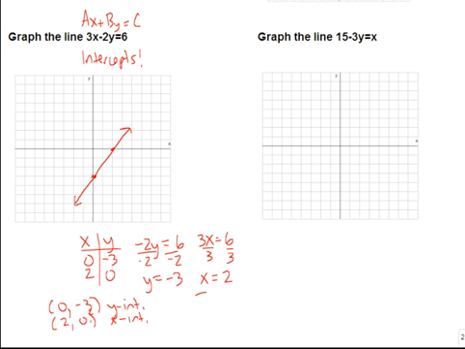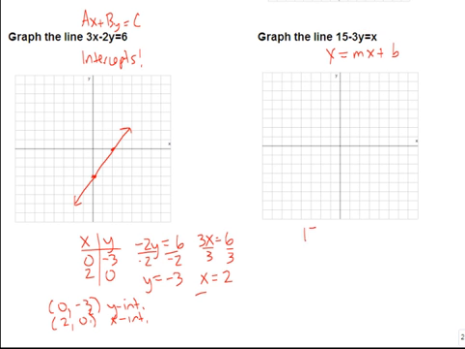Okay? Now in the next example over here, I don't have that standard form. The x and the y here are kind of on opposite sides of the equation. So if that's the case, then I may be more likely to try and convert this into that slope-intercept form. So I'm going to graph this line by finding the slope first and that y-intercept. And I do that by solving this equation for y.